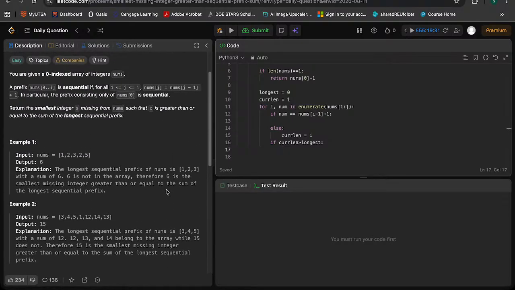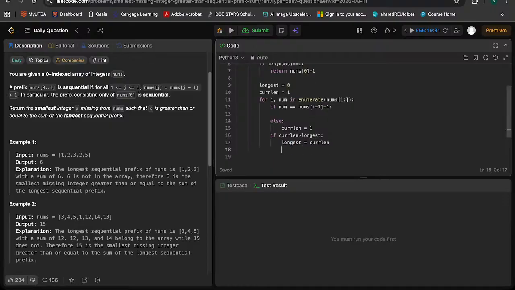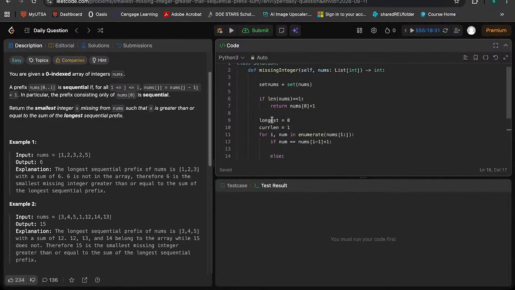Curlen is greater than longest, longest equals curlen. And then we'll do, what is it?